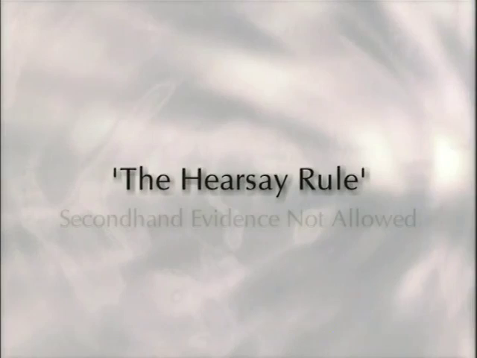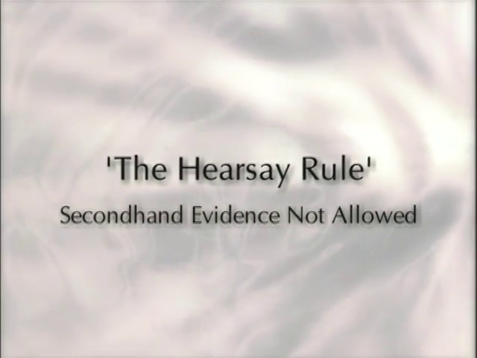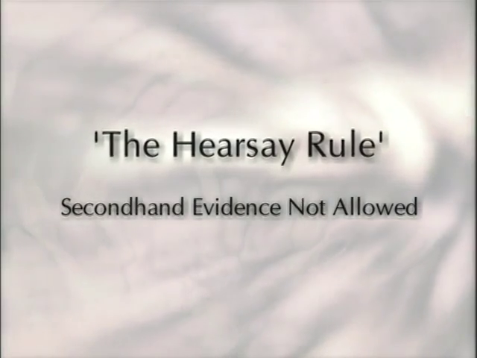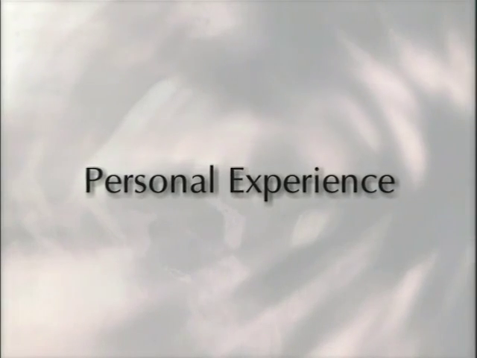One of the biggest problems with oral evidence is the hearsay rule. Hearsay evidence is second-hand evidence about what another person has seen or heard, and it will not be allowed. You or your witnesses must have personal experience of the facts you are testifying about. The court will not listen to your account of what someone else saw or heard, unless you were present at the time.